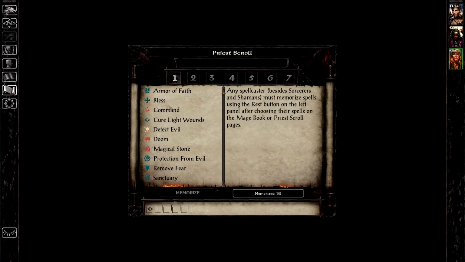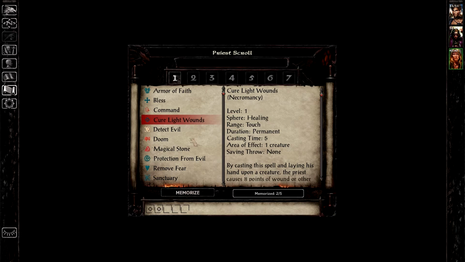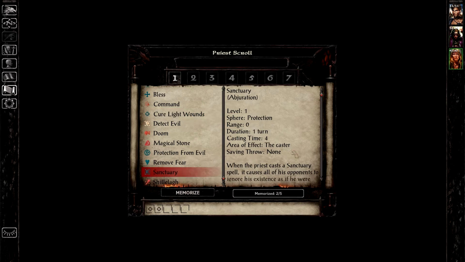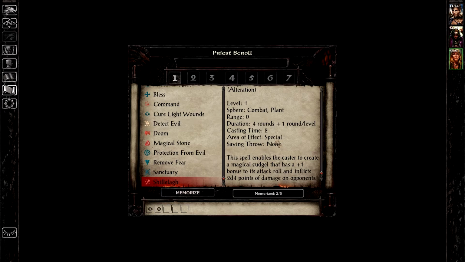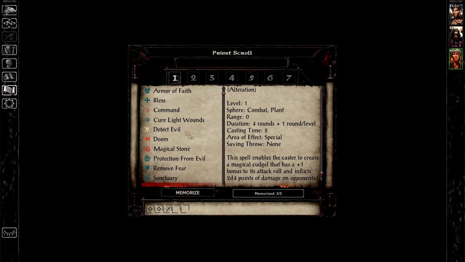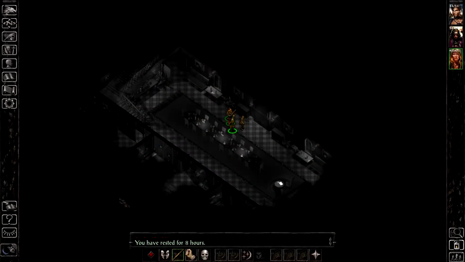Alright, so let's look at your stuff. We have Bless. No. Cure light wounds. That's good. I think she already had that, though. Sanctuary? What does this do? No, no, no. Shillelagh? What can I do with a shillelagh? Oh, okay, it's a magic shillelagh that you can hit people with. Armor of Faith, and it doesn't really matter at this point. We'll go with Magical Stone. You can create a stone to throw at people. And we'll rest. Okay, skip that. Sweet! Skipped it.